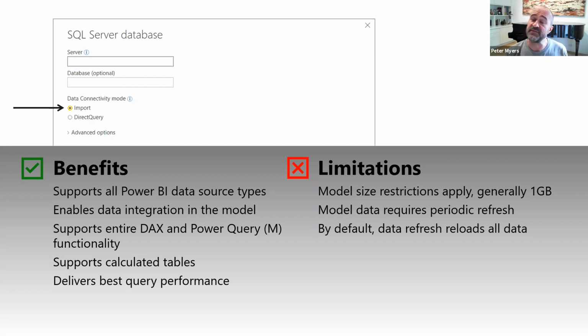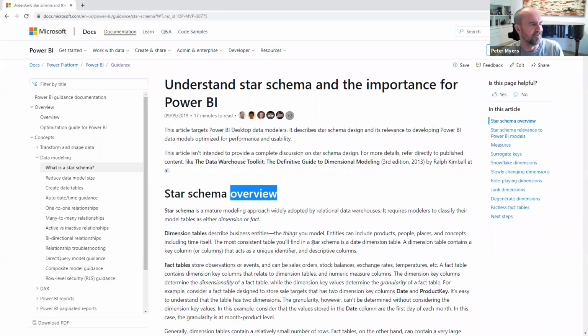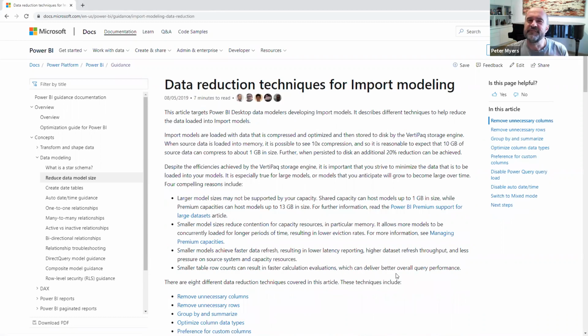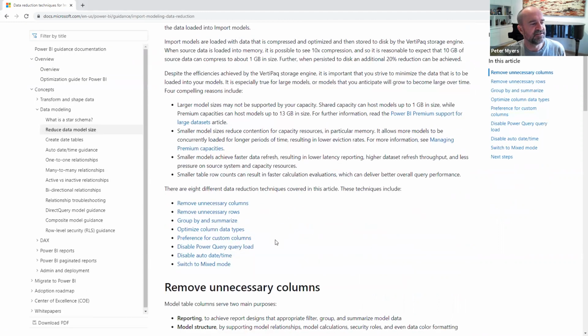Size limitations and the latency factor of how old or how stale the data is coming through on an import model. Now, it leads me to point out another article. In fact, I think it was the second article that I wrote, Reduce Data Model Size. When you're doing import modeling, we want you to be conscious that you should be efficient at all points in time and therefore make design decisions like removing unnecessary columns or unnecessary rows, or achieving a higher level of granularity by grouping and summarizing and loading that result into your model.